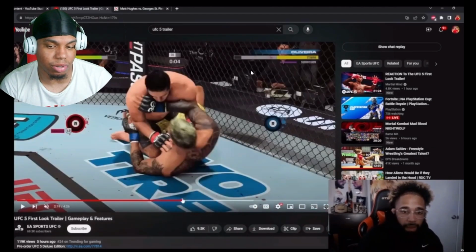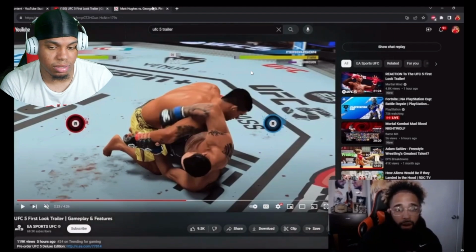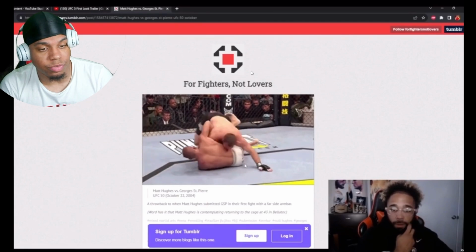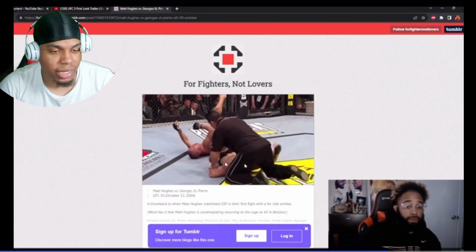Okay. And what I realized is that this is eerily similar, pretty much spot on to how George St. Pierre took his first submission loss. We have Matt Hughes. He went for the Kimura. Oh wow. That's word for word, bro, bar for bar right there.